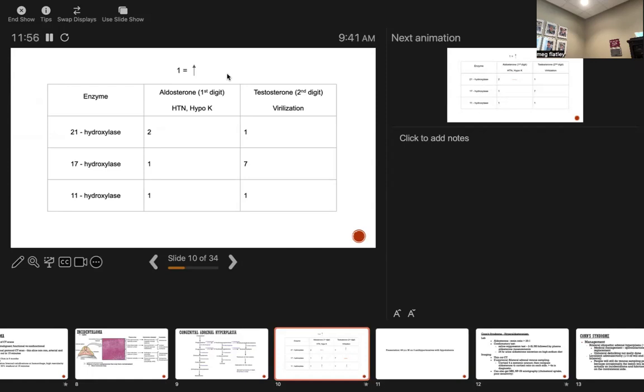Okay. So to walk through the first one, 21 hydroxylase deficiency. For our first column, we have 21, so the first column is going to be 2. So 2 means nothing. So for aldosterone, nothing is increased, nothing's changed. For our 1, our testosterone is great. And that is what 21 hydroxylase deficiency does. And then for the next one, 17 hydroxylase deficiency, for our first column, it's a 1. So that means our aldosterone is great. And then for our testosterone, great. And then the last one, they're both increased. So at least 2 of you know that chart really well. Great.